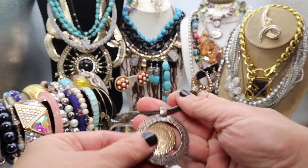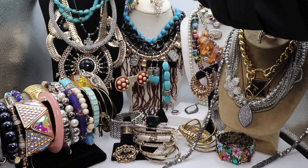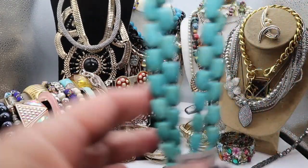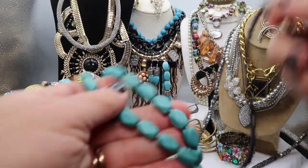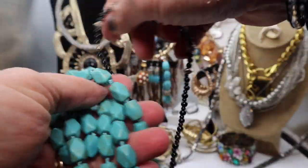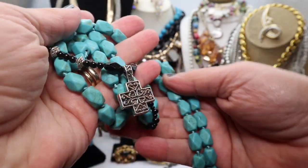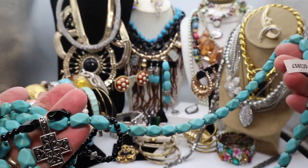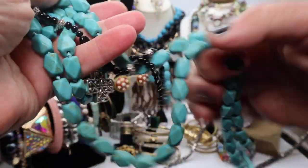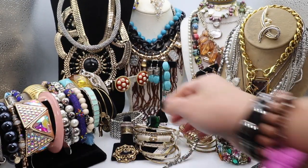Then there is this interesting looking necklace. Then there is this necklace, which also lends itself so nicely to so many things. I believe this is called howlite. It looks like turquoise, but it isn't. Still has a great look to it. Gives a southwestern look. You can wear it with so many different things, and this necklace is long. Although there isn't any clasp, it can be doubled or give it sort of a sautoir look by putting a knot in the bottom of it.